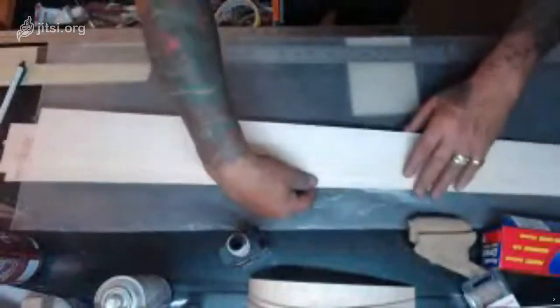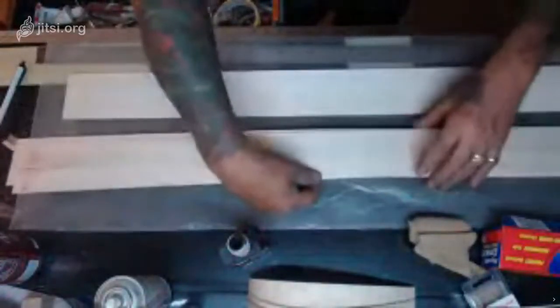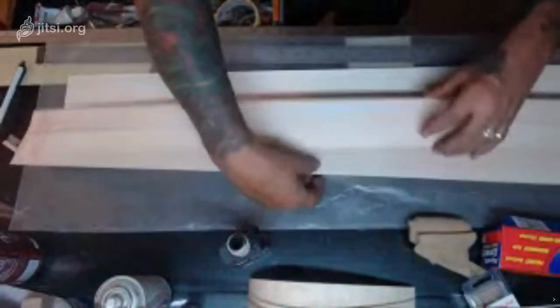This new Jitsi software is not that good. It does some weird stuff.